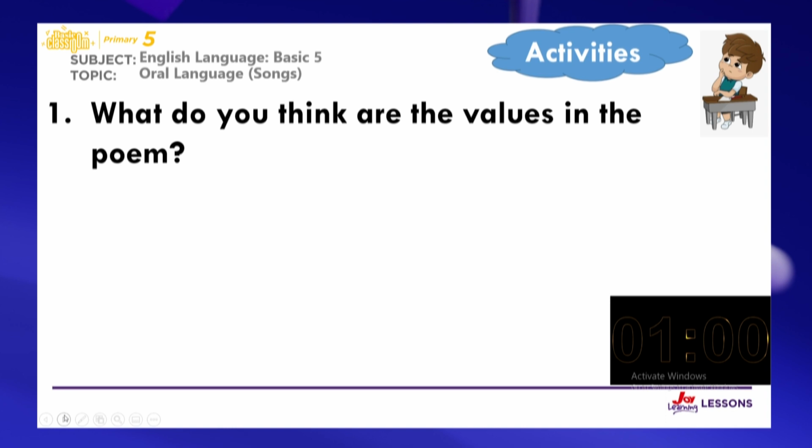Now again, what values, what important points did the poem bring out? What important points were mentioned in the poem that we went through? I would want you to also write those down. I'm giving you a minute to think about and write as well. And we'll come back in 1 minute.